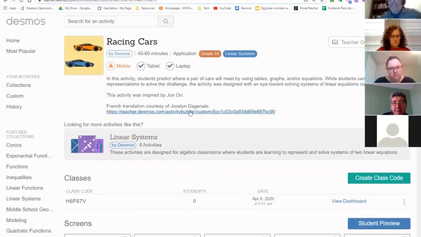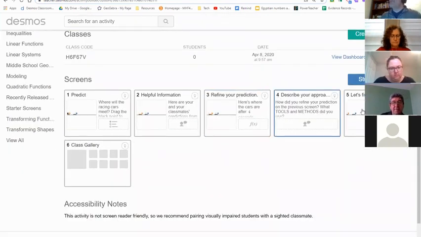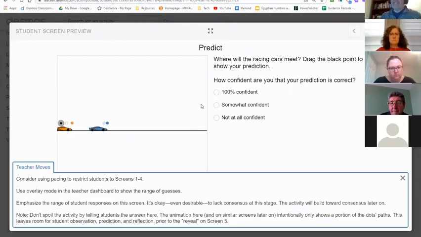So this is what I literally would do when I'm working to give my students Desmos activities. I have an idea in mind of where we are in the curriculum, what topics we're addressing, and then I look for some activities. The first thing I do is look at the student preview, and I run it like a student a bit. All of these have teacher moves that the creator put there for us to use or not, and you can turn them on or off.